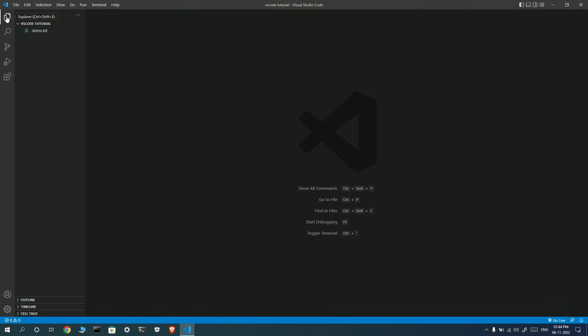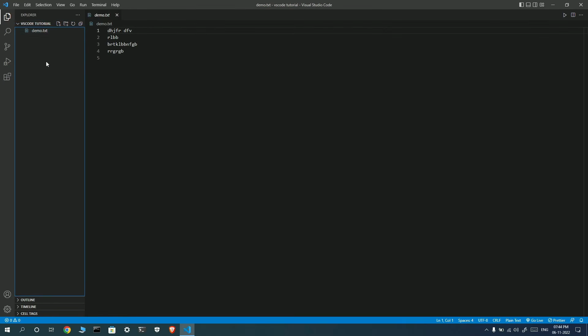Now you will understand the concept of a project in VS Code. So what is a project in VS Code? Any folder that you open in VS Code becomes a VS Code project. Now you can see that in the Explorer tab here, we are getting something different, right? This is the name of the folder that I've just opened, and these are the contents of my folder. I've created only one file and it is showing that file in the file tree here, right? This is known as the file tree.